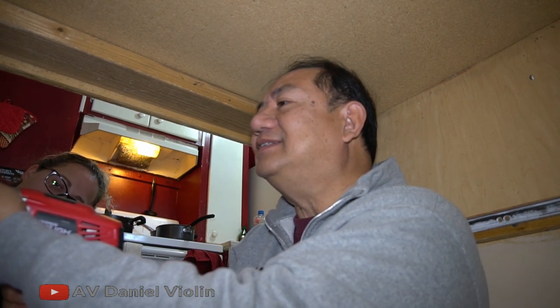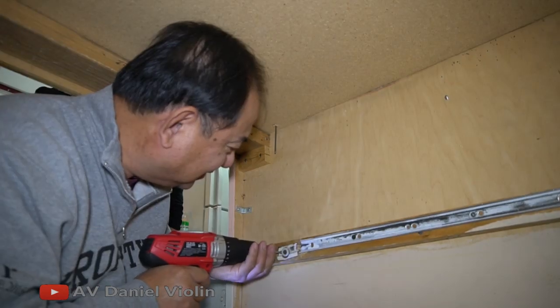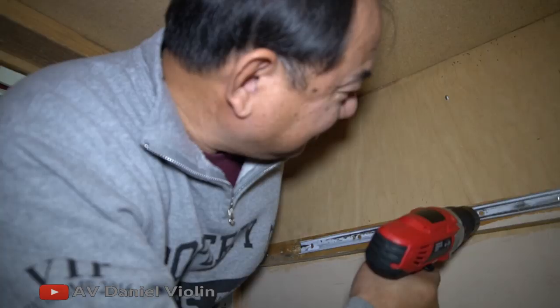MacGyver. Okay. This isn't MacGyver. Okay, that's enough, because I need to take this off. If you put too many in, it's going to interfere with the screws for the track. I know. This one, let's not worry about this one. That one isn't broken. So we can always do that after. Just watch your head. Put them on.